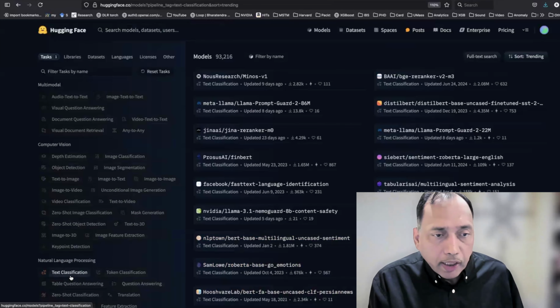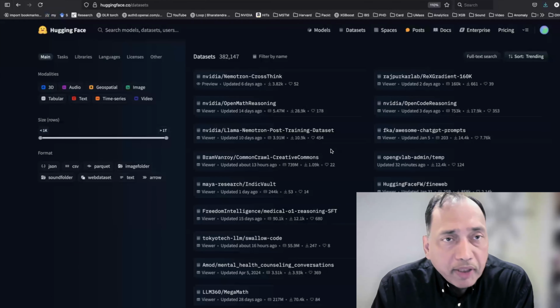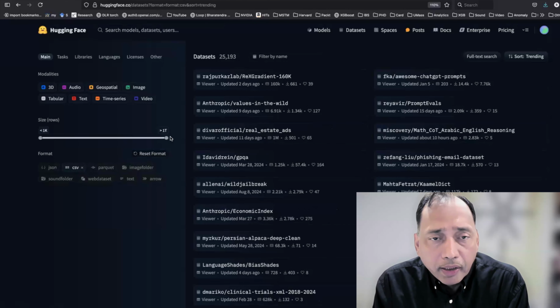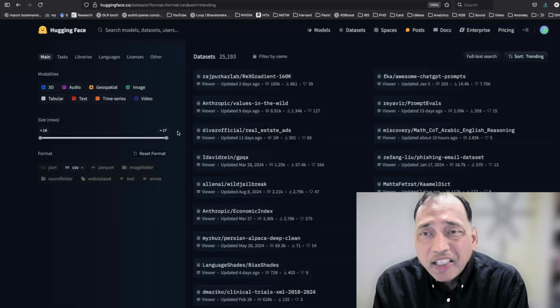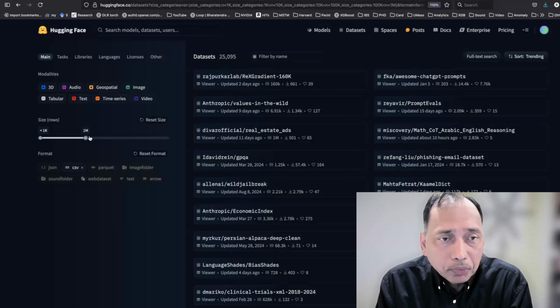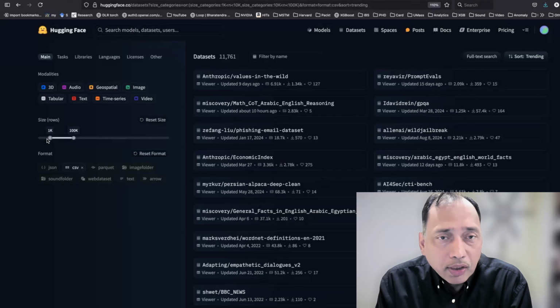So that is one thing. You have all kinds of models, and then if you go to datasets, Hugging Face has a lot of data actually, and you can customize what you want. If you want CSV, you can click on CSV. If you don't want more than 1 trillion data points, you can reduce it, maybe even 100 million is too much, maybe 100,000, or 1,000 to 100,000.